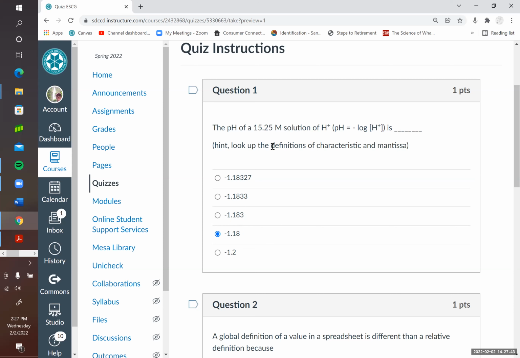So you have to look up the propagation of significant figures connected with taking the log, whether it's log or ln, it's the same rules. When you look that up, what you'll find is that when you take the log of a number, it becomes this beast that's no longer considered a number.